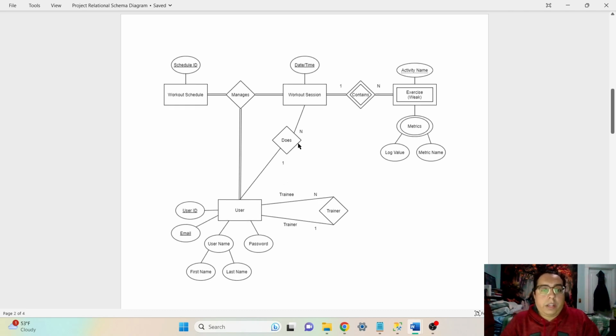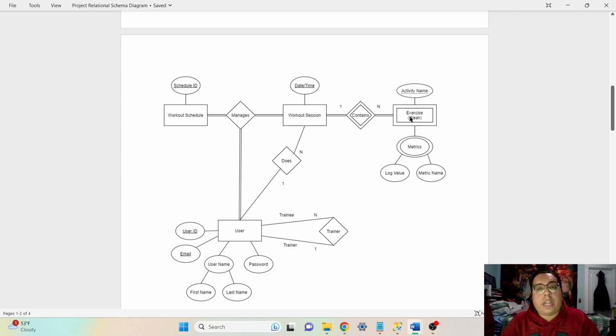Each trainer has the ability to do a workout session. A workout session, just imagine a list of exercises. You start out with push-ups, then sit-ups, end with a run, a jog for 20 minutes. Obviously, the session includes exercises. Each exercise includes metrics, measures of how we measure the workout. Think of when lifting weights: sets, reps. They also have a value, and each exercise has a name that the user assigns.